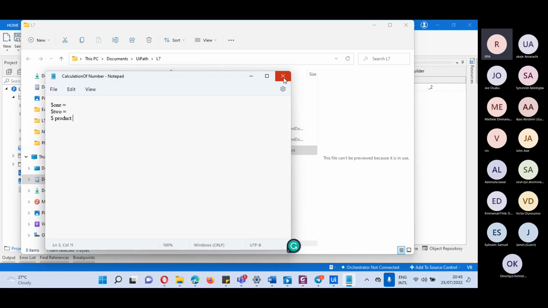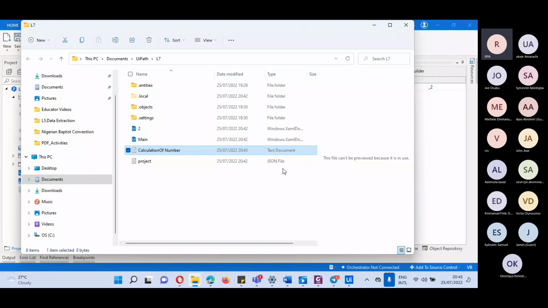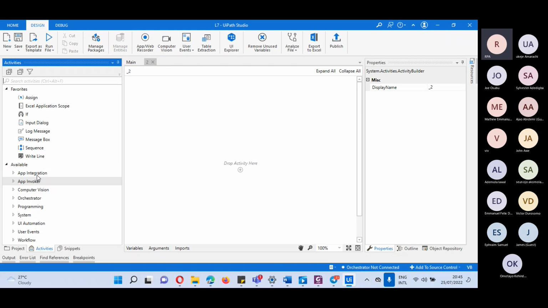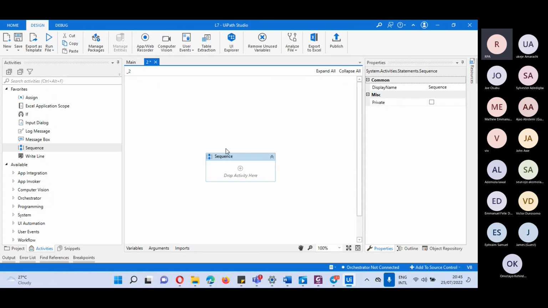I've saved it, so I'm closing this, and then back to Studio. Now for PowerShell, back to Studio. Sequence, and then bring in your read text file.